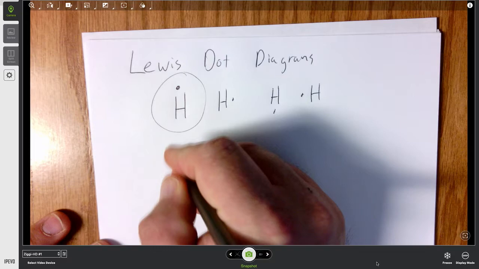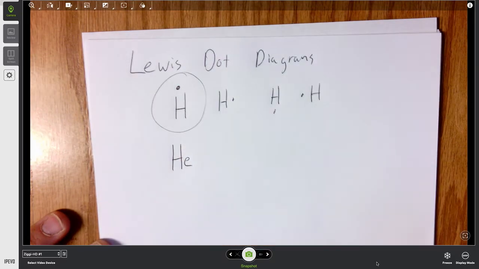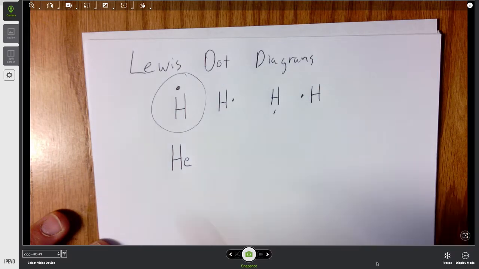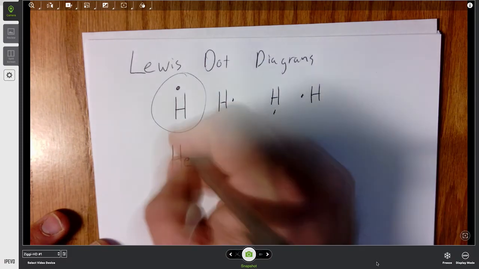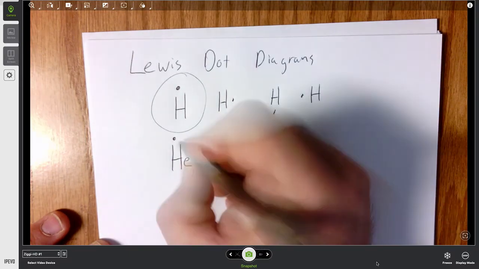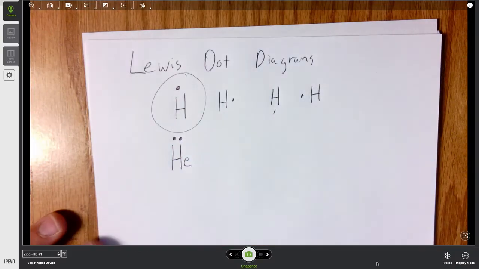So helium, atomic number 2. 2 protons, 2 electrons. It's on the first energy level, just like in the Bohr diagram. That means that it has 2 and only 2 valence electrons, and it's at its max. So helium, instead of rotating here and here, we're going to put them together because helium is a noble gas. When we show the electrons together like that, they're really not going to be available for bonding.